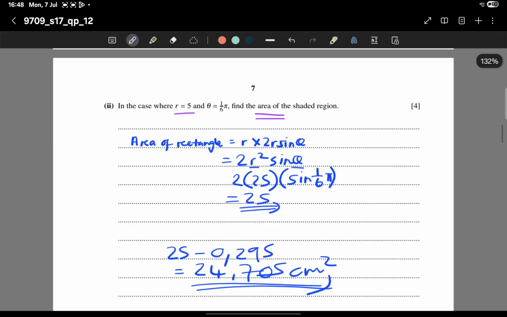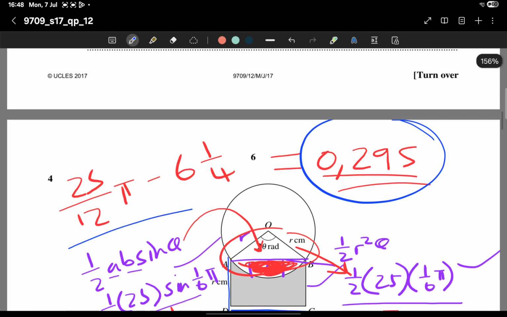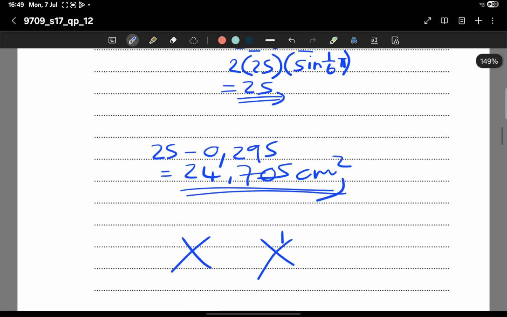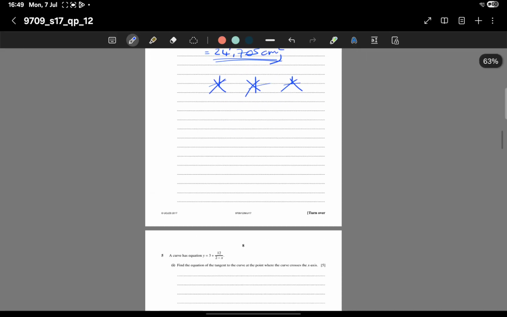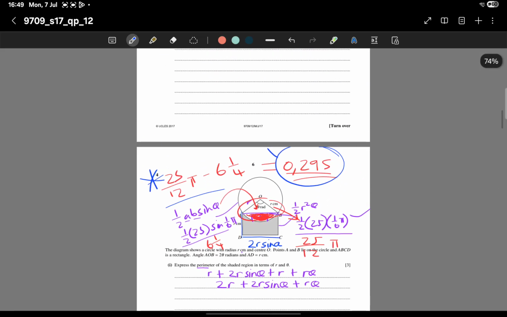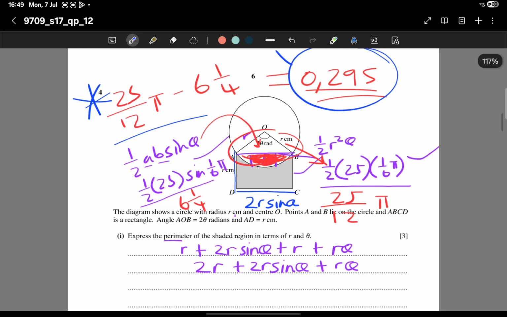So if you're in an exam, you have to put all this working on the space provided here for you to get marks without asking questions or having to explain yourself. Oops, that's it for part 4. This is it for part 4. I hope I've made it clear enough.